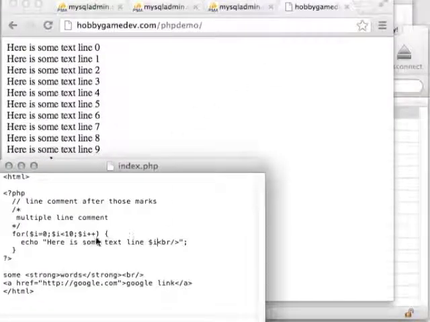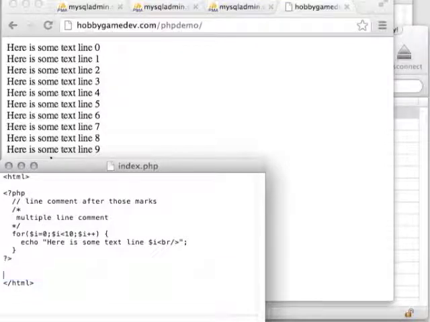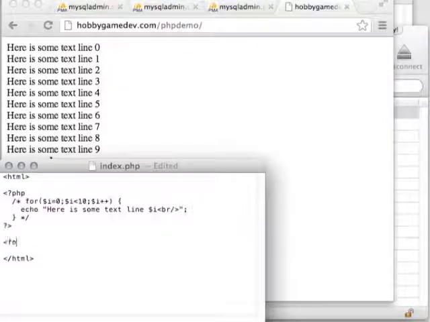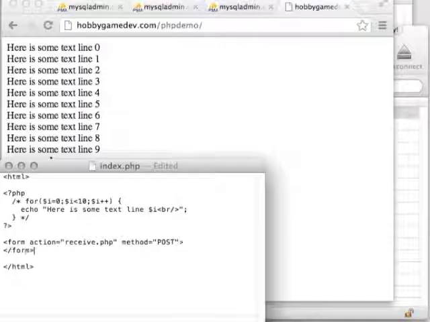Okay, let's create a form using some basic HTML, a couple of input fields. If you've seen these before in HTML but didn't know PHP, you might have wondered how to make these work, and that's what PHP is for. We're actually going to delete here the PHP section for now. We're going to have a separate file in a second.